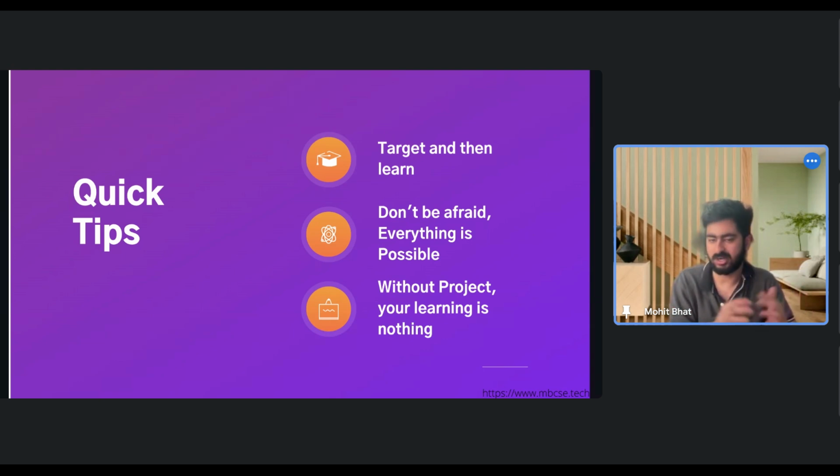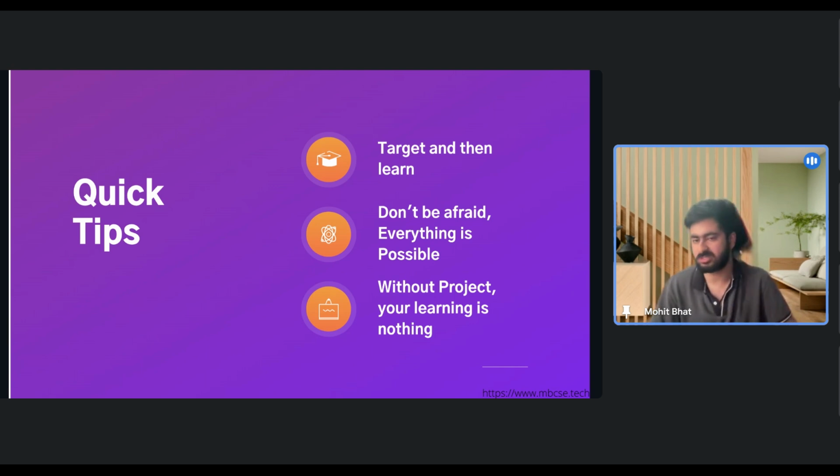You don't have to be a master of anything to contribute to open source projects. You just have to be, I would say, 40% ready with whatever knowledge you have, and then the next 30% you will learn while you are contributing, and then you will become the master. You will not become the master before contributing to any project. So that's the rule of open source contribution.